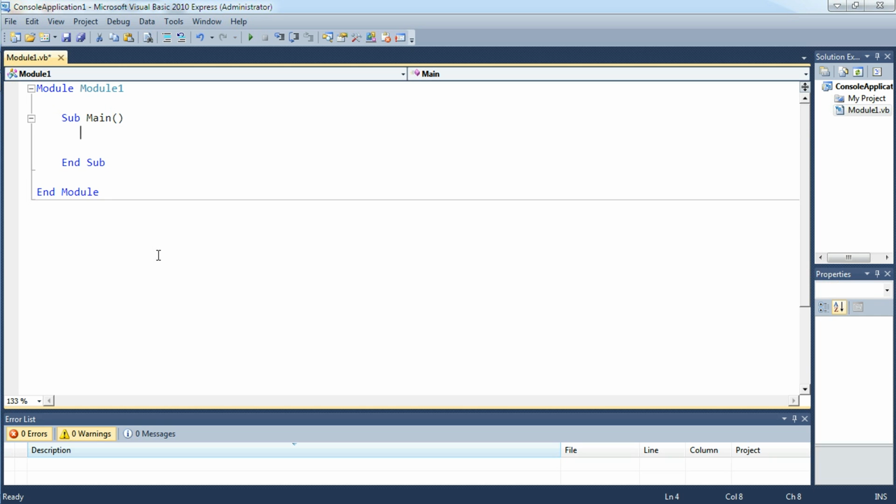Let's go ahead and write down a variable. So this is what we start off with. We dim, that's kind of like save or whatever. That's how we write the variable. Now we're going to write down the variable name. So I'm just going to call mine variable1, if I can spell it properly, variable1. Notice it has to be one word, okay? It can't be several words, just the one word.